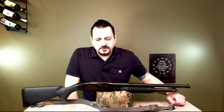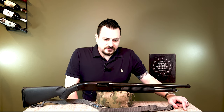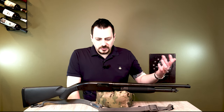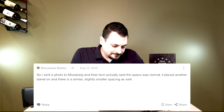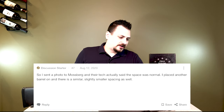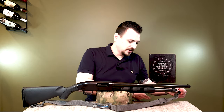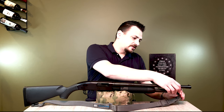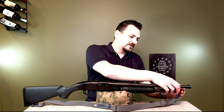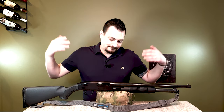I looked at a few 500s — actually 590s — and they did not have the gap; they made it up properly. I've found places where Mossberg says it's acceptable, but not in my opinion. So those little silver pieces up there — that's what they're there for. If you win this, go ahead and take them off if you want, but I provided you a fix. It's a perfectly well-functioning shotgun and I really like it. I'm sad — I wish I could keep it — but I appreciate everybody watching these.